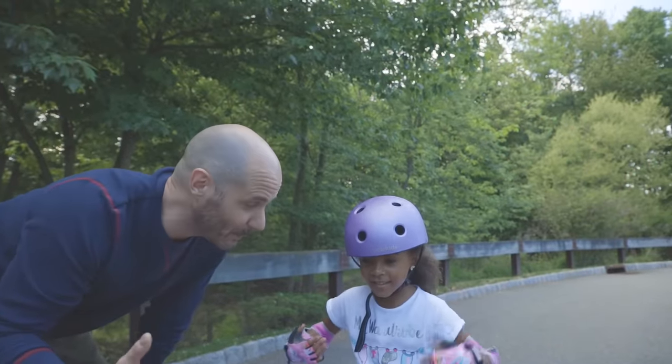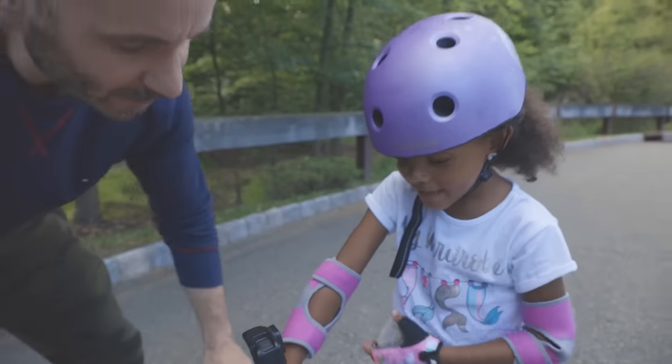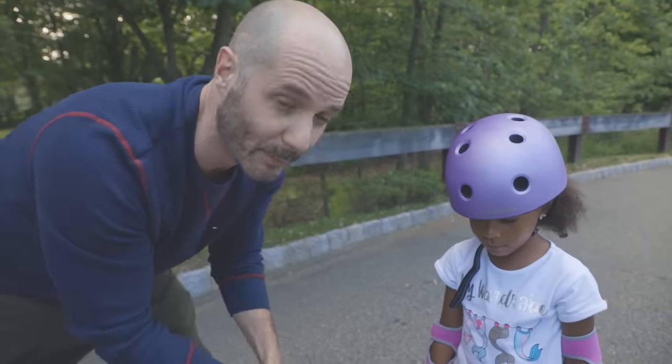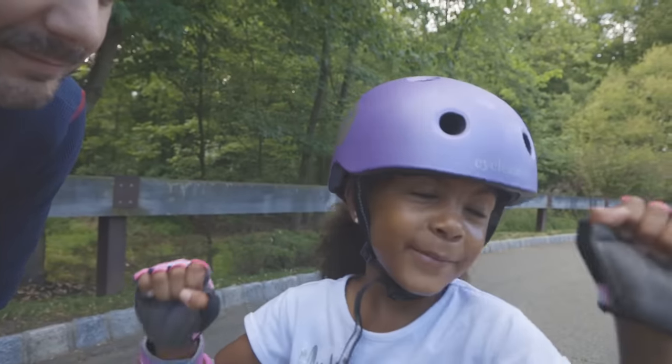Ava's actually doing pretty good. We practiced the other day, but what do you got on? She's got her elbow pads. We got your knee pads. And we got your football helmet on. What are we gonna work on? We're gonna work on our balance. It's all about balance, right? It's all about balance and being safe, stay fit.